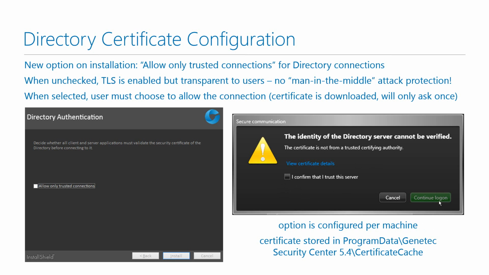At that point, it's going to accept the certificate, it's going to keep it in a cache locally, and then it's never going to have to ask for this again. So it's going to consider the directory trusted as long as the certificate doesn't change or the software isn't reinstalled or something like that. So this only happens once, and this is on a per machine basis, so every client is going to have to go through this if they don't actually have that valid certificate.